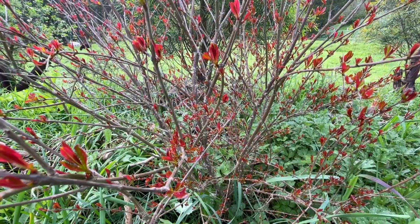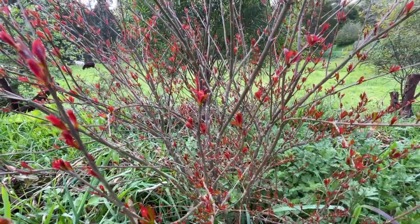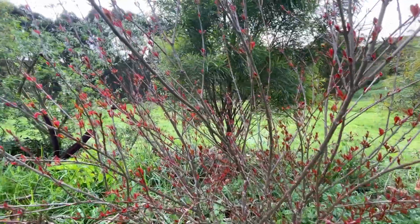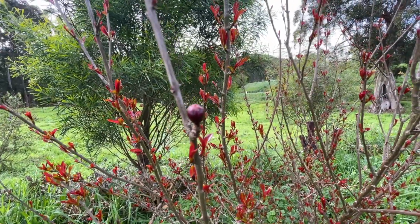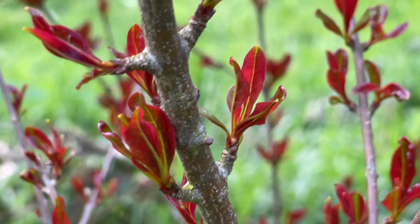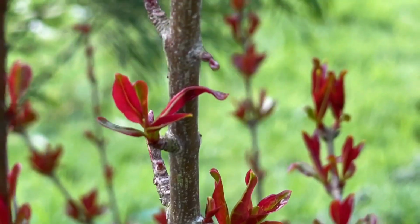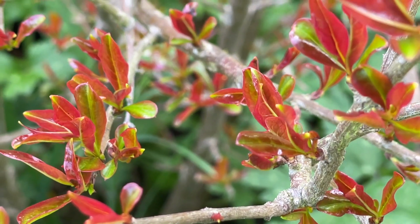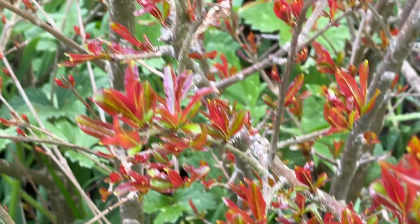Also coming to life is this pomegranate. It's got beautiful crimson little leaves, and there are a few flowers coming on it, not many. So far I've had it in for 3 years, and it's flowered but not fruited. So I don't know whether the plant isn't big enough or the climate isn't hot enough for making pomegranate fruit, but time will tell with this little plant. It's quite a lovely little shrub regardless.